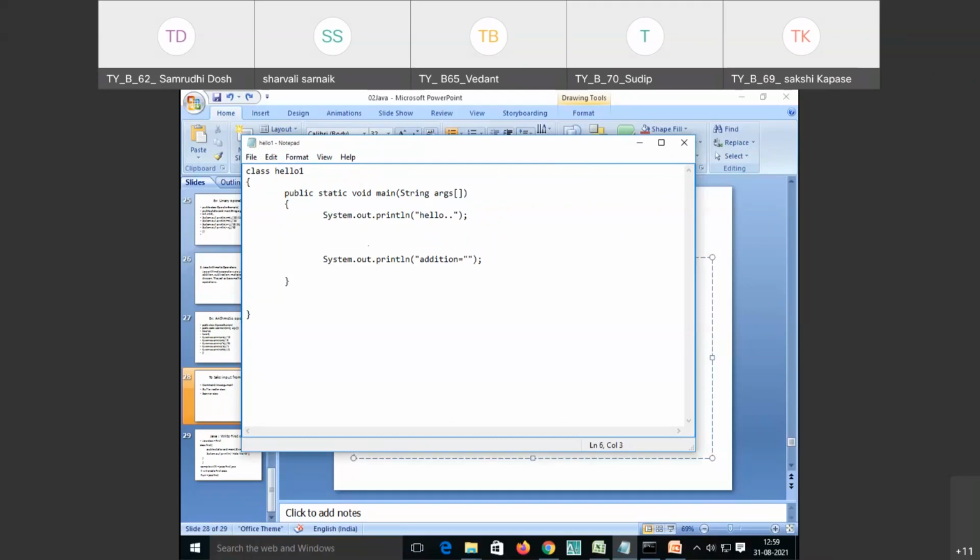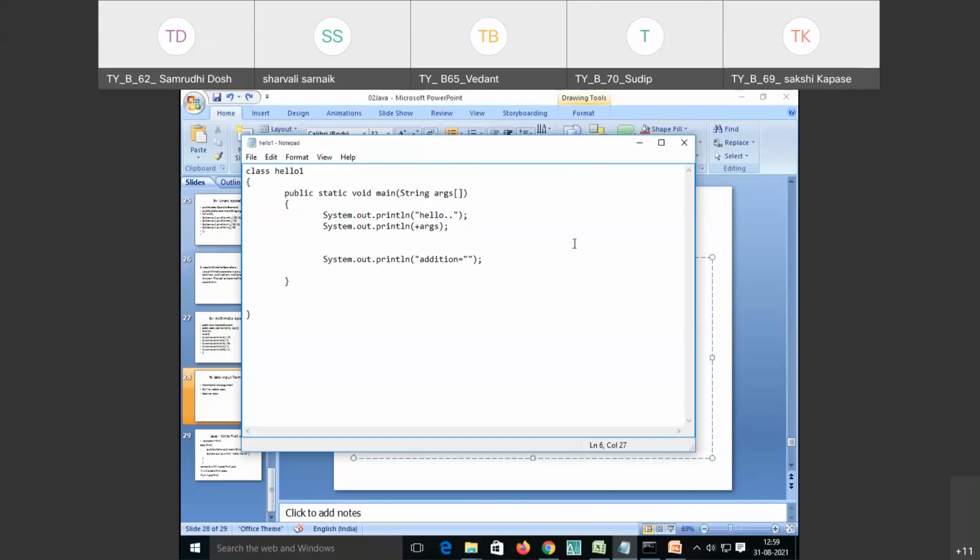So to take the input as the name of the user, write System.out.println, bracket, just write hello, plus args. We are seeing the command line argument, so we are using this args. This args stands for command line argument.